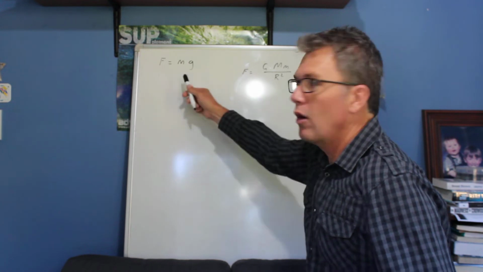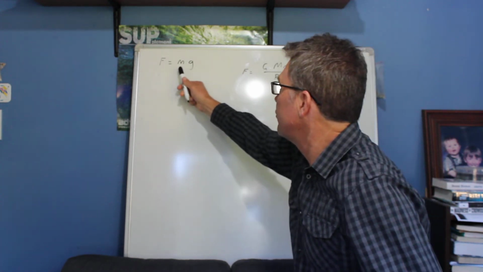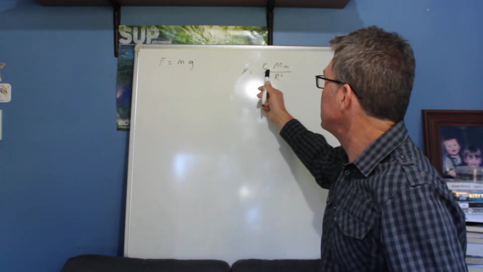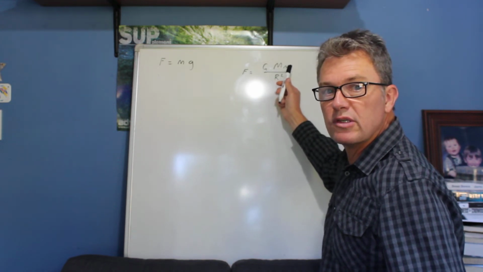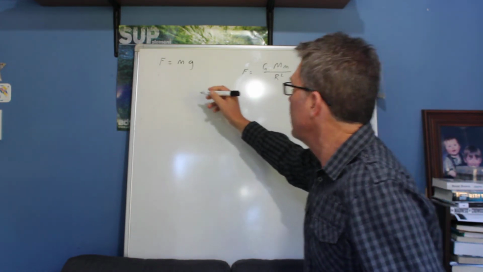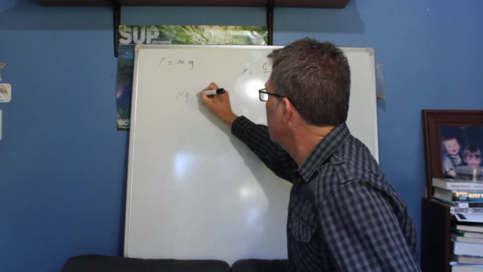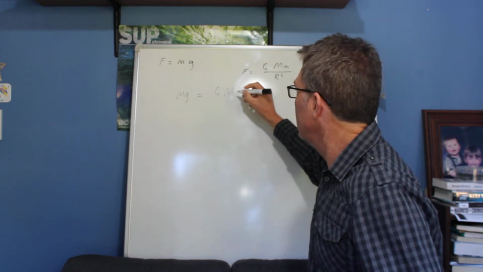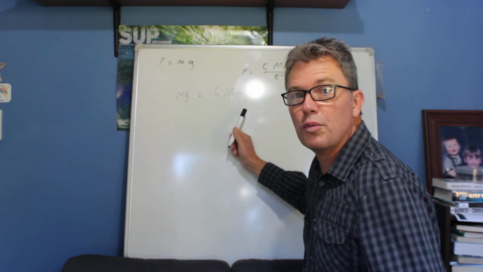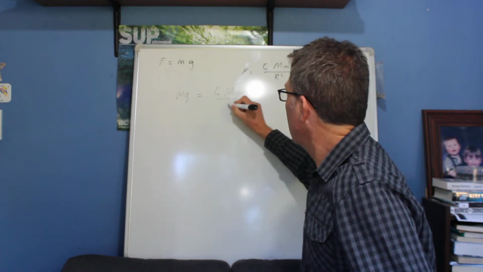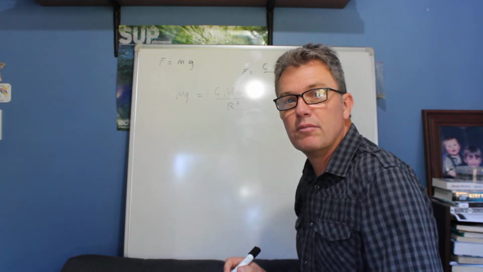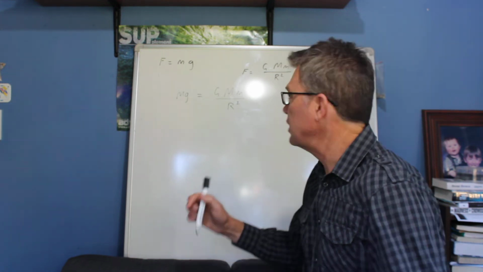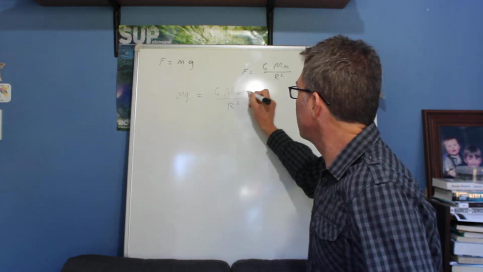Now, we can compare these two equations and see that the force on an object in a gravitational field is mg, which is also equal to big G times the big mass times the small mass divided by r squared. Put the two together: mg equals big G, big M, that might be the mass of a planet say, little m, that might be the mass of a satellite orbiting a planet, divided by r squared. Now what we see here is that the mass of the orbiting object, the smaller object, appears on each side, so we can just cancel it out.